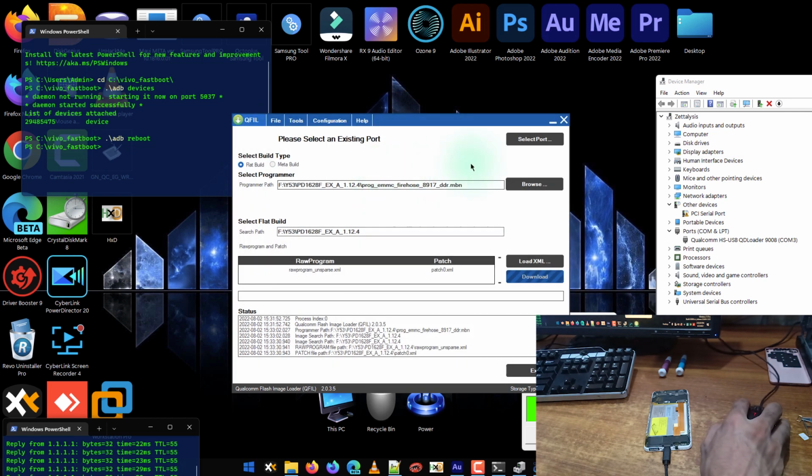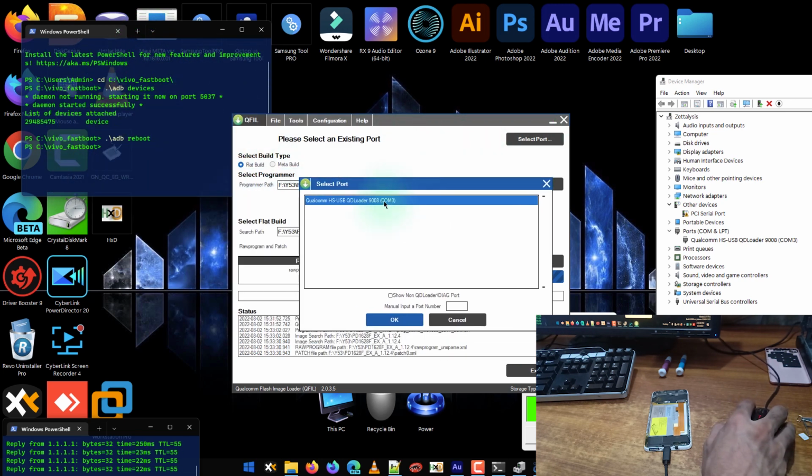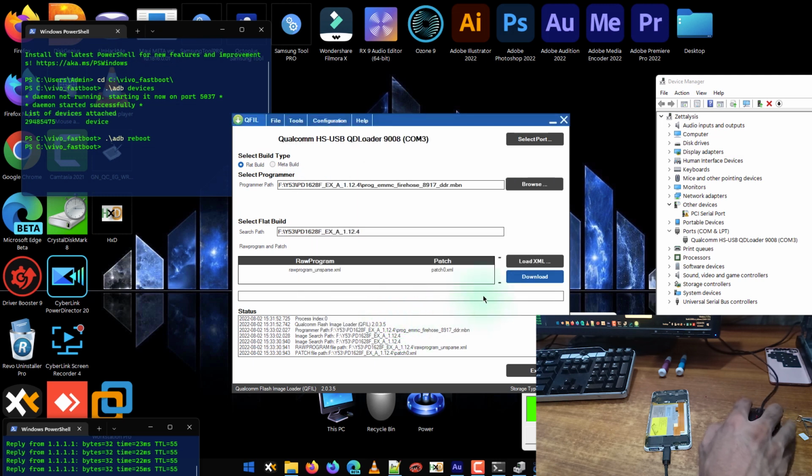Now I just have to select a port, and that port is COM3, and you can see in the COM list that COM3 is visible and selectable. So I selected it. A big disclaimer: I know that after flashing this, I also encountered another problem, and I encountered it already, and before producing this video I practiced on it. So to help you and people like you, I created this tutorial.